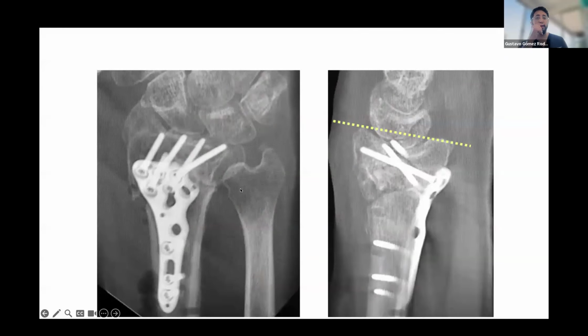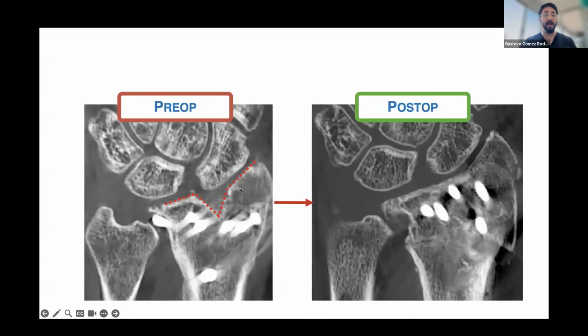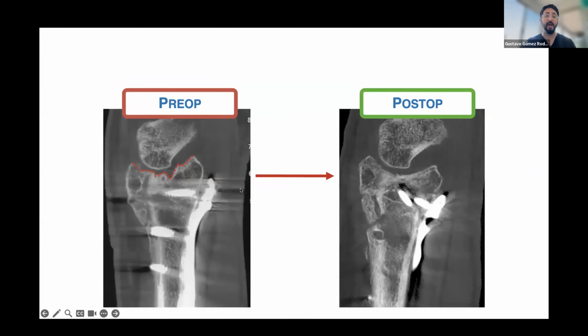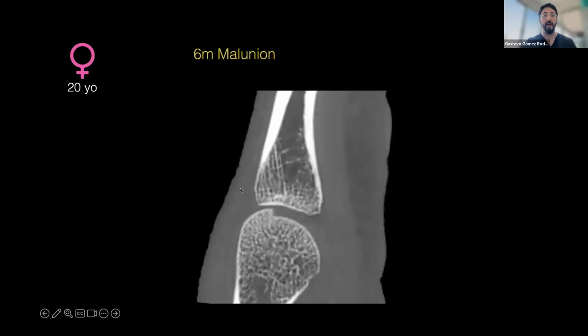Okay, you can see here that we, of course, use a new volar locking plate. We have restored the volar tilt. And as you can see at the right side of the screen, we have restored the shape of the surface of the radius. And you can see that we place a screw underneath this fragment in order to maintain this fragment and to avoid the collapse of these fragments after the surgery. And you can see that we have a good shape of the surface after the surgery.